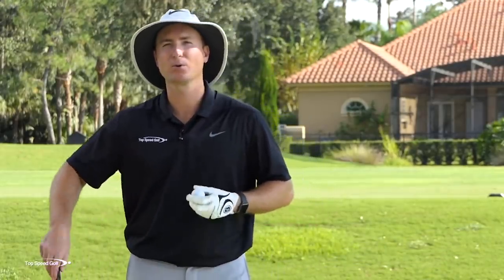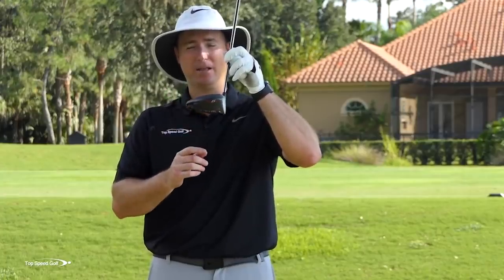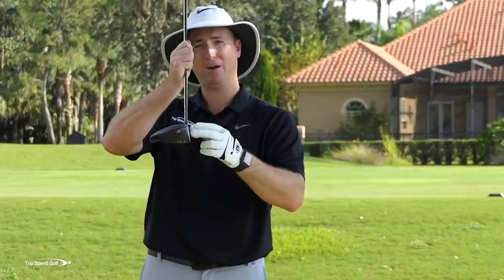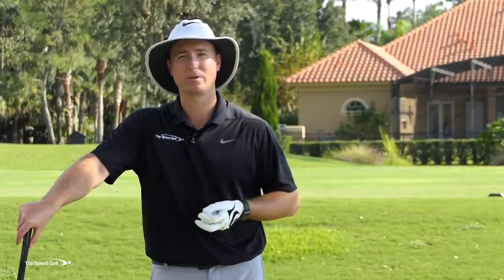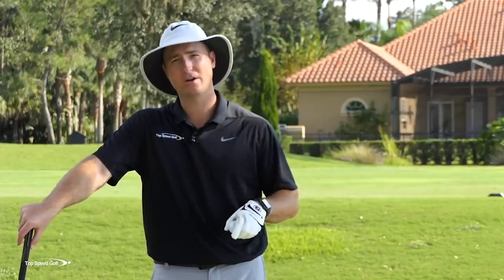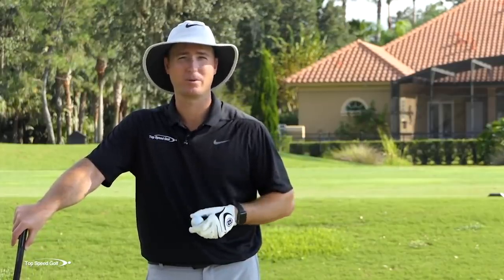What about different drivers? You'll hear people say this is a really low spin driver. The only thing the driver is doing to produce lower or higher spin is moving where the center of mass is — the balance point of the driver head. Every driver has one point inside the head where its weight is completely balanced. Moving the center of mass lower promotes more of that backwards twisting. Some low spin drivers could affect spin rates by maybe 200 to 300 RPMs with the exact same swing. But to be honest, that's not really going to make a ton of difference. We saw my high spin swing was 6,000 RPMs and my low spin swing was 1,600 to 1,700 RPMs — that's 4,300 RPMs less. Two or 300 RPMs isn't going to make that much difference.